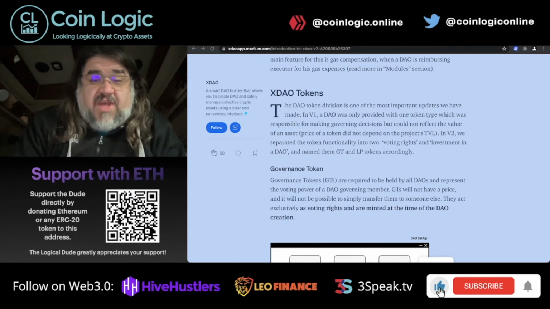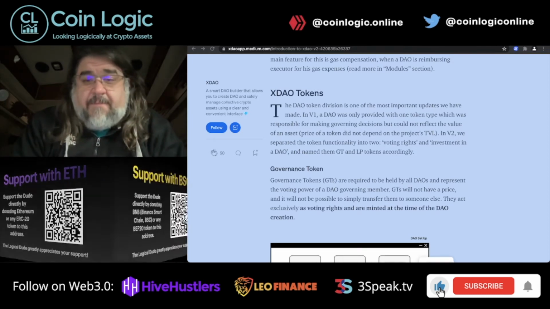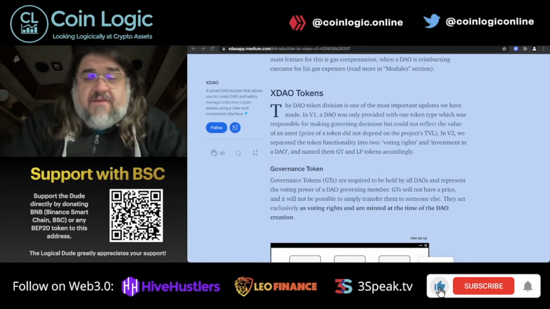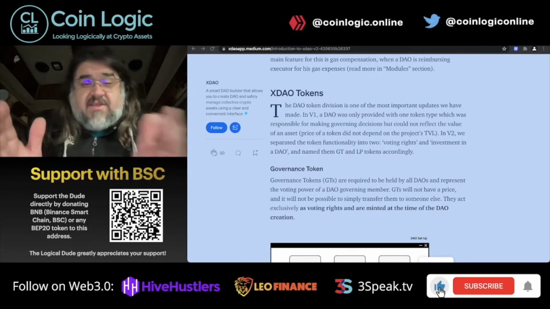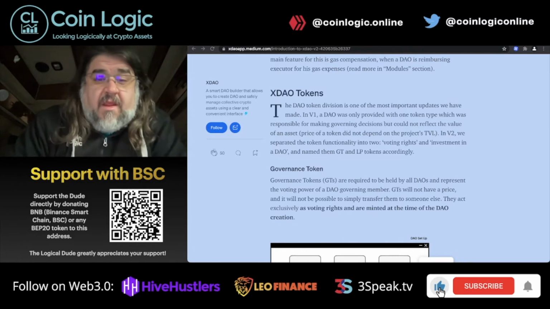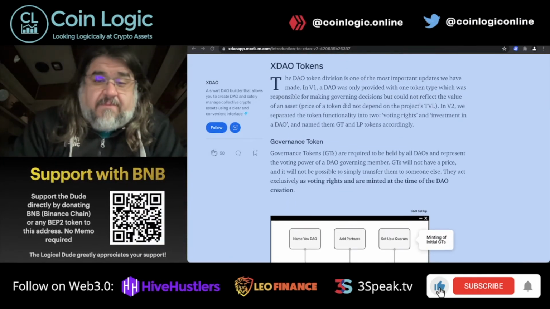So a price of the token did not depend on the project's TVL, total value locked up. So in version 2, we separated the token's functionality into two: voting rights and investment in a DAO, and named them GT and LP tokens accordingly.